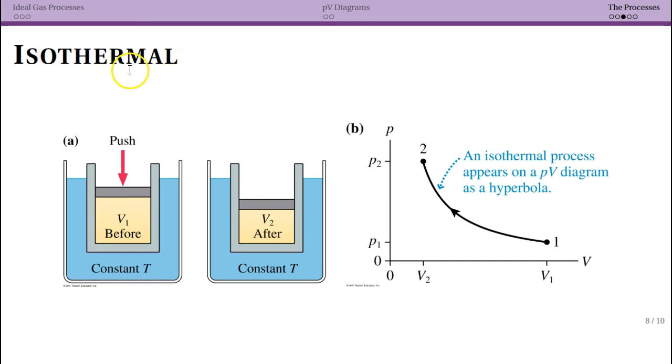Isothermal, it's easy to see that the name means the same temperature since therm is right there. And you can think of this as basically fixing your object to be in a constant temperature bath, right? So imagine that this is in the ocean and that the ocean all has the same temperature. Clearly, there's no way that this is going to come out of thermal equilibrium with the ocean. So you could also imagine maybe having a little thermometer here that turns on a heater or turns on a cooler if the temperature changed at all. But so we are fixing the temperature to be the same.